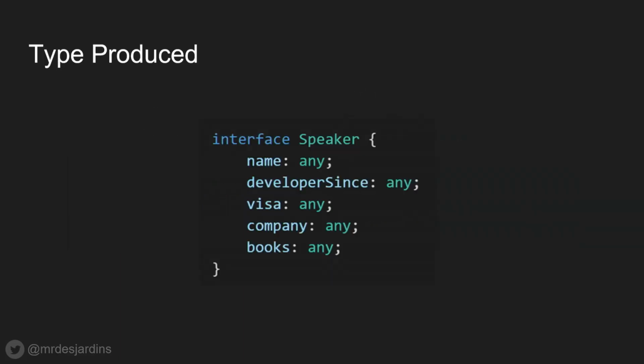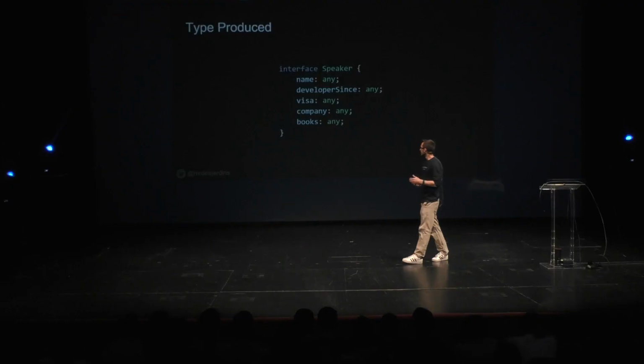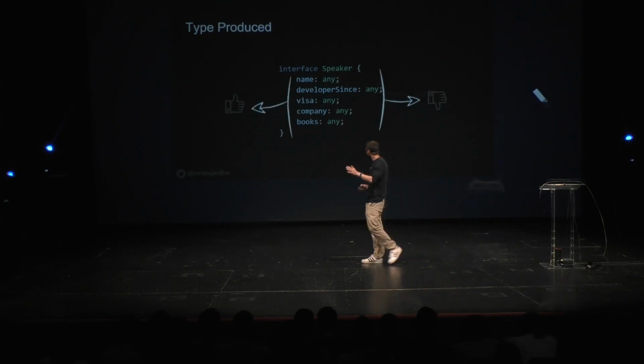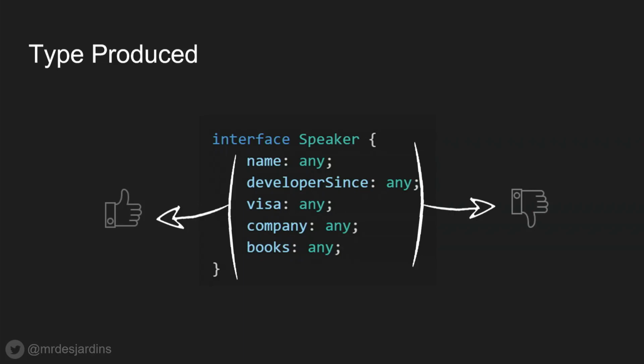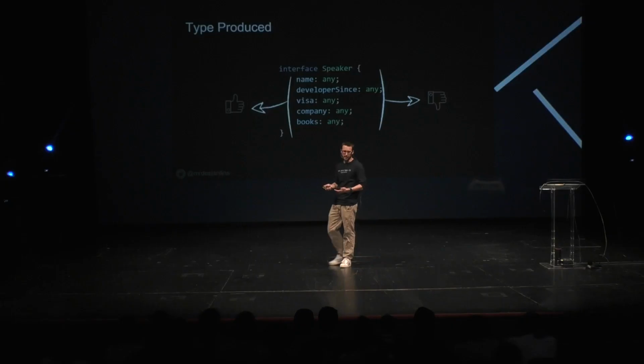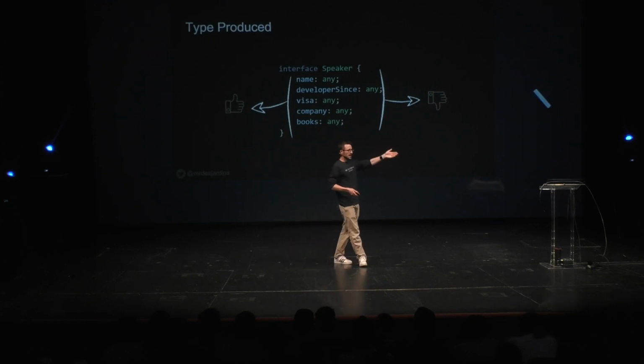So I'm getting a new version. This time, the Speaker interface is providing me a list of members. Still not perfect. On the left side, you can see that I'm getting all those members that are required, which means that they must be defined in my object. However, on the right side, you can see that everything is any. So any in TypeScript means it can be anything, which means that we are still in the field of JavaScript. So for my name, I could put Patrick, but I could also put a number.